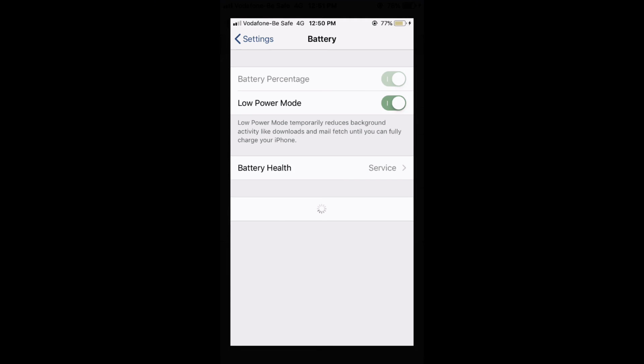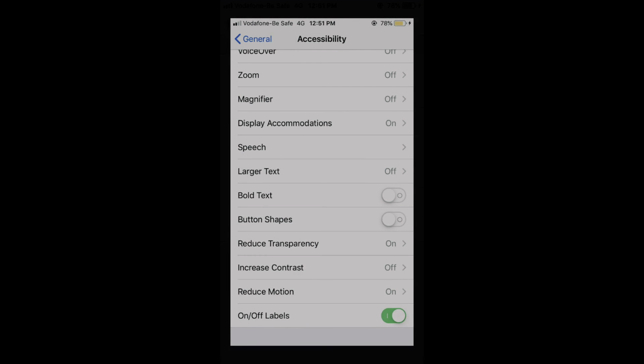Now, the next thing you should do is reduce motion and reduce transparency to reduce your GPU usage. It makes the app switcher and control center look a bit worse, but it will save your battery and even the GPU usage. See, you should always reduce the motion and transparency, because it is actually an animation to make your viewing perspective much better. And if you switch it off, it won't make any difference to your control center and app switcher. It will just make the animations go to unlimited time.